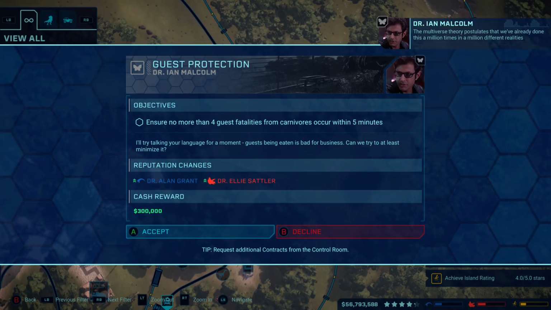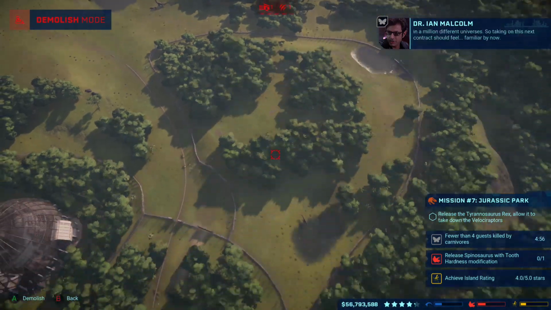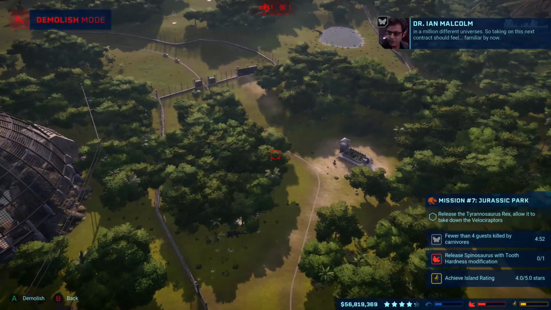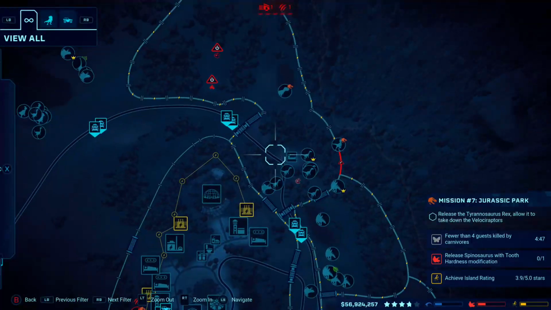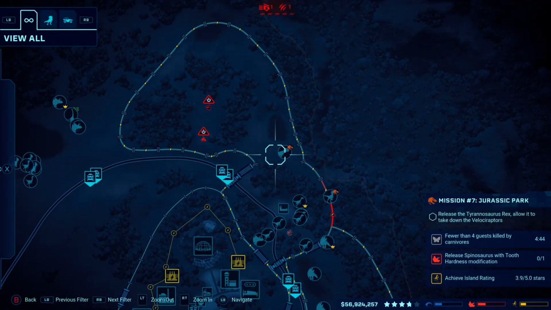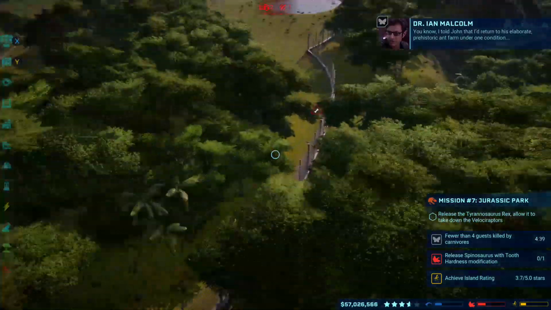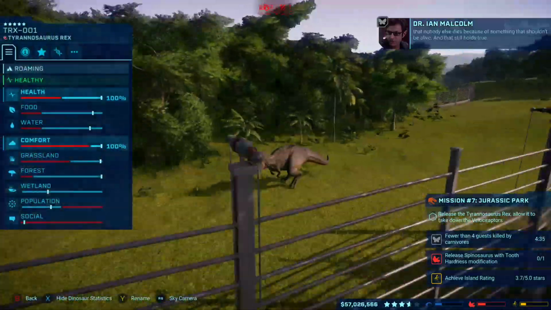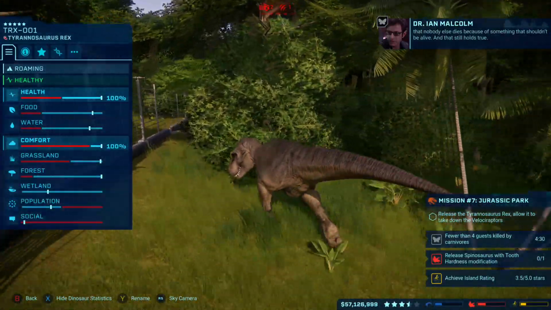Well, I mean, the multiverse theory postulates that we've already done this 1,000,000 times in 1,000,000 different realities in 1,000,000 different universes. So, taking on this new contract should feel familiar by now. Alright, so instead of tranquilizing and moving the T-Rex, I've just destroyed the fence. That I'd return to his elaborate prehistoric ant farm under one condition: nobody else dies because of something that shouldn't be alive.